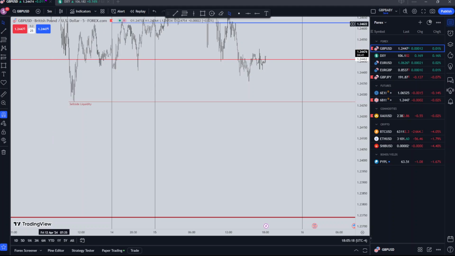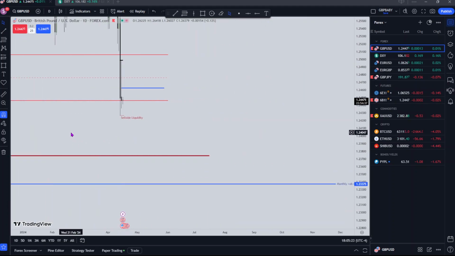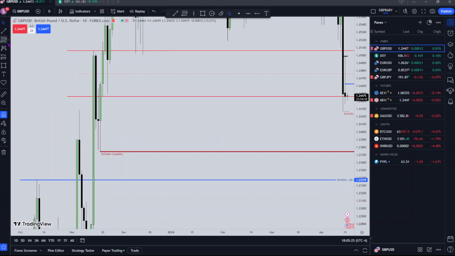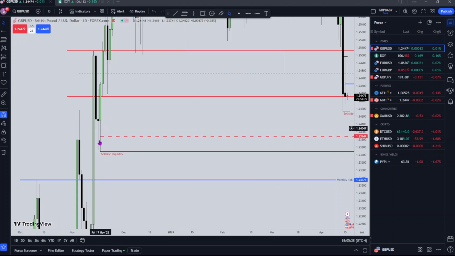One thing I will bring our attention to as well, just because price may not want to get all the way down there, is the 50% level of these wicks. So that's going to be consequent encroachment. Let's get that drawn out real quick. The midpoint of this wick, because like I said, this low is such a far target for price, it's very well that price may stop in its tracks at the 50% level of that wick, which is completely fine.